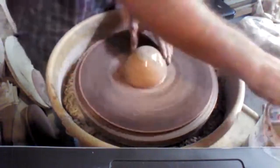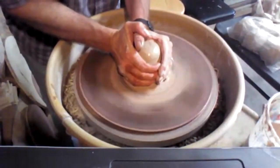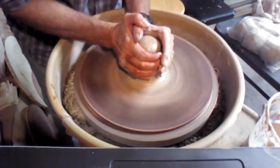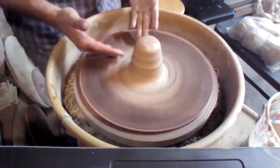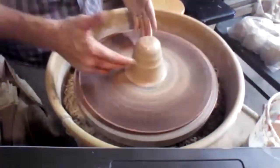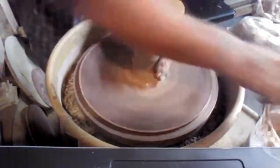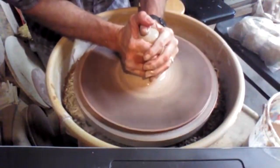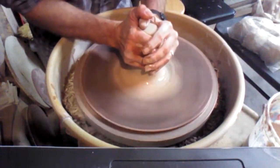I've got it set at a moderate speed, and I'm just going to squeeze the clay, and then I'm going to hold and slowly relax. Take your hands away real slow. So you can see I changed the shape of it, and that's the goal, to be taller and thinner. Then I'm putting a little more water on it. I'm going to do that one more time. Squeeze, and then I'm just holding and slowly relaxing.